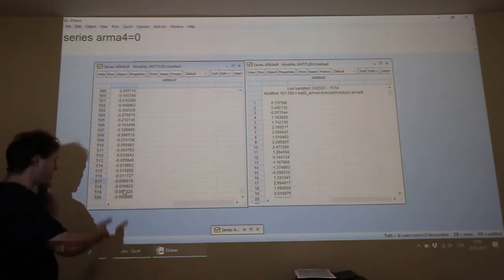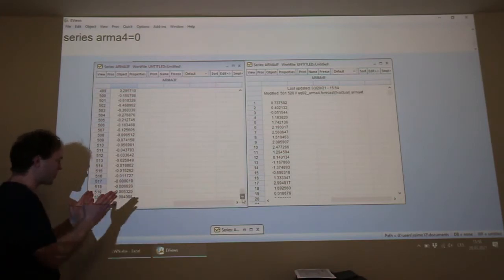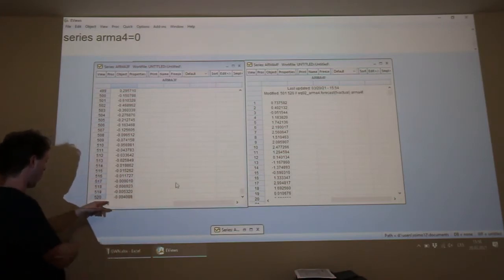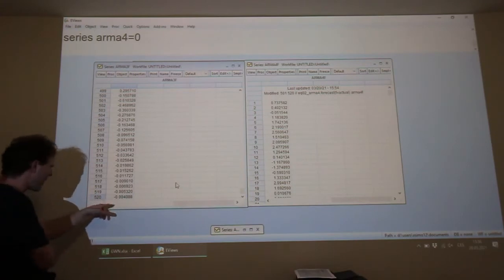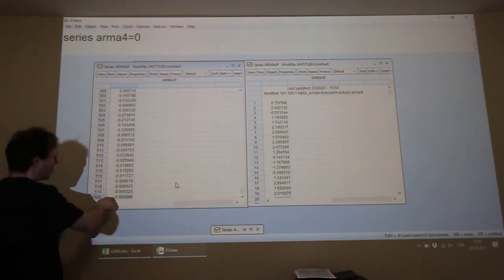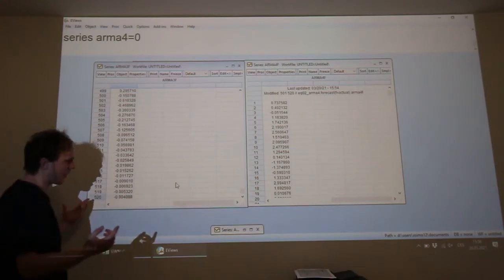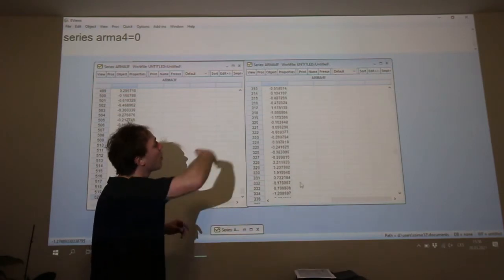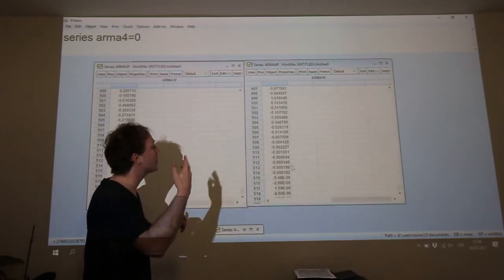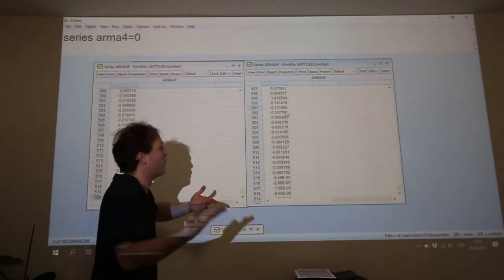And each other value is closer and closer to 0. So you can see on position 520 we have only the value minus 0.004088. Here probably this limitation to 0 is faster.